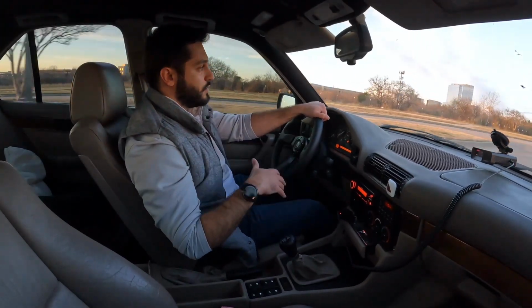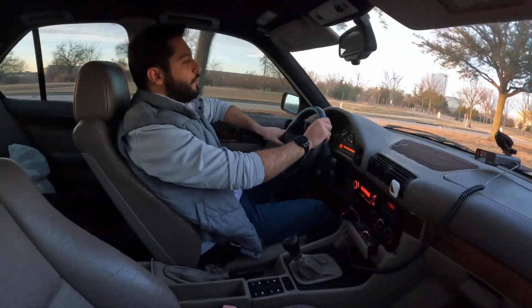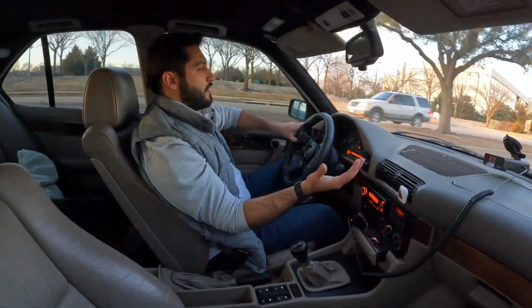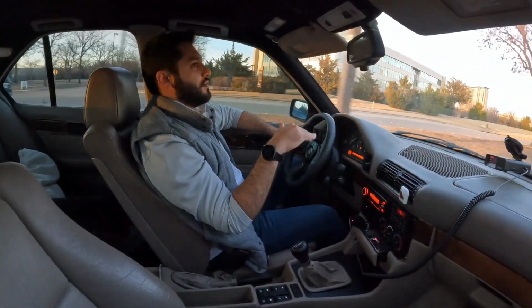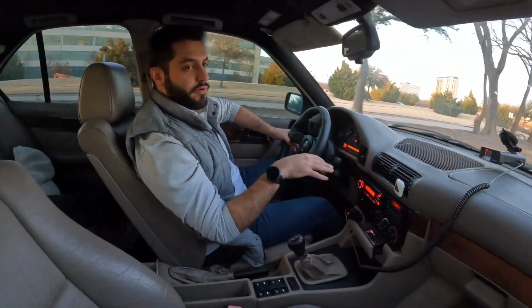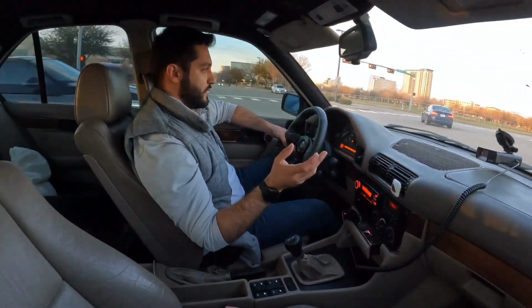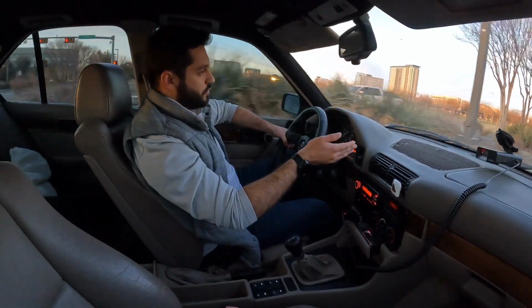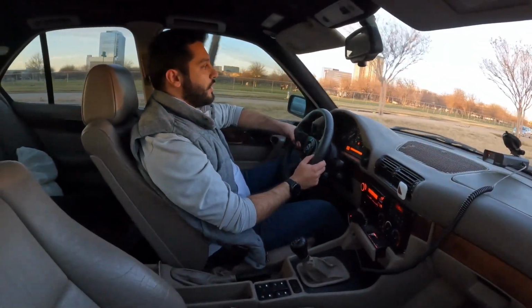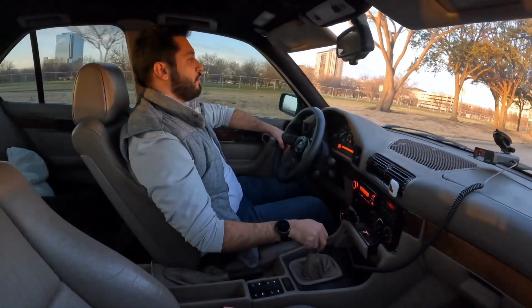The 540 though gives you more of a V8 feel. I don't know how to put it into words, but if you think about it, it gives you more of the E39 M5 feel than an E34 M5. I would say it's closer to the E39 M5 than it is to the M5 of this generation. And it's basically because it's an engine that's more or less derived out of the M60. It went to M60, M62, which is the upgraded version of this motor, and then they upgraded the M62 and made the S62. So, progression. So I would say it's probably closer to that, and the feel too.